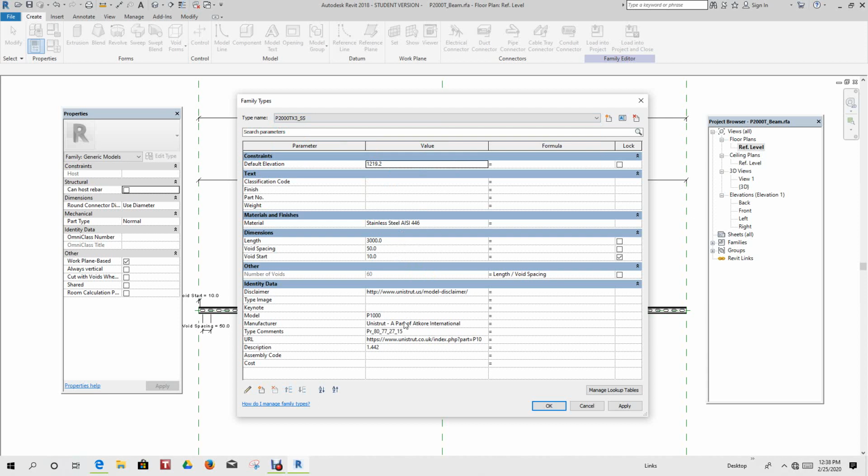Okay, so we're going to take this class code again. We'll bring it up here. You don't need it here, and delete this out as well. You don't need it. You should change the model, so we've got to go back and fix these as well, to P2000T for the model number.